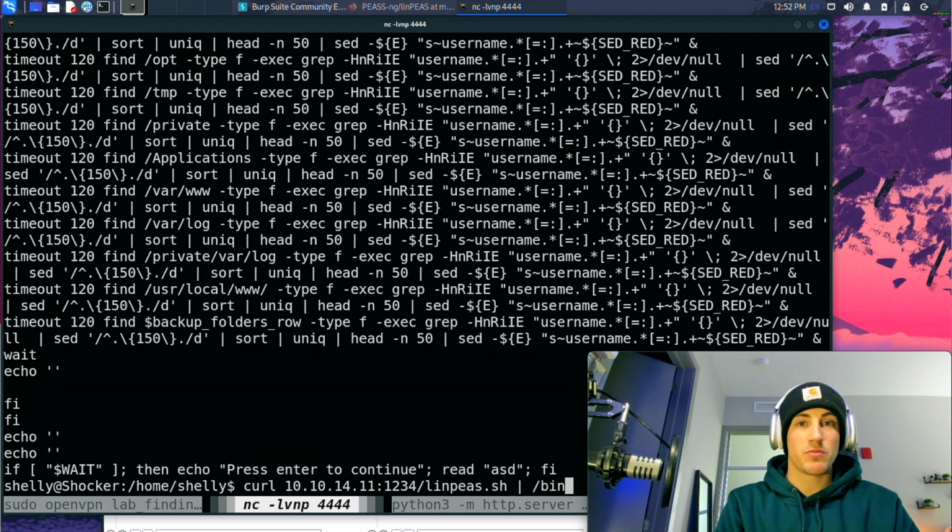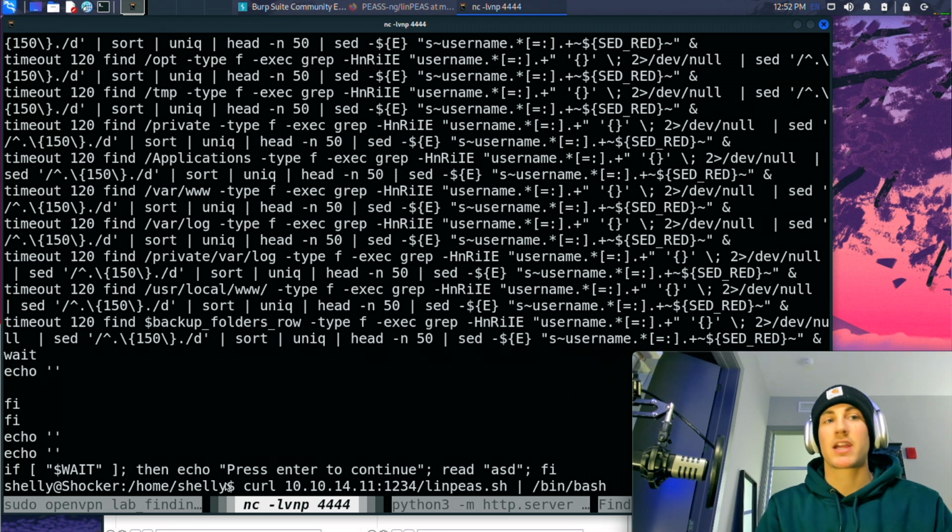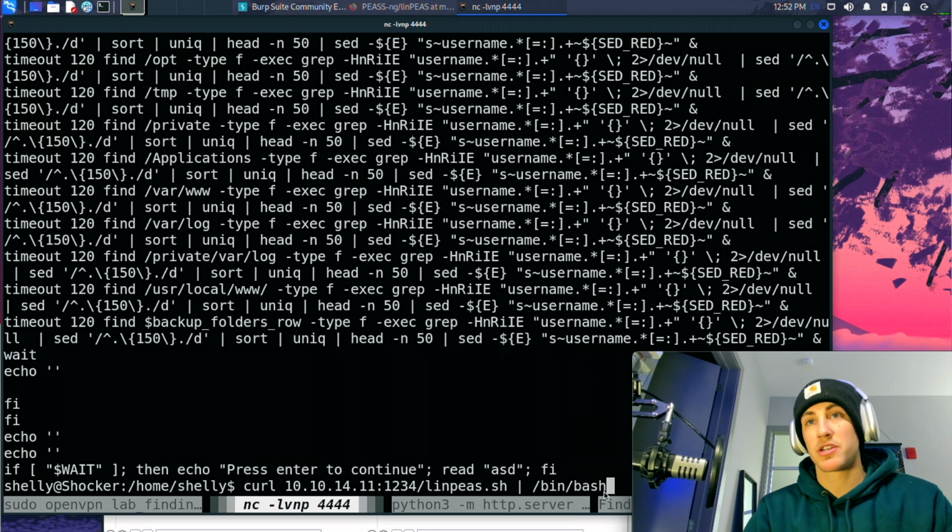So then we'll just do /bin/bash, and I know it's getting hard to see, so I'm going to move myself over for one second. So we'll do curl the linpeas, and then we're going to pipe that into bash, which is what we're currently executing in. This will run the privilege escalation enumeration script that'll find loopholes for us to privilege escalate through.